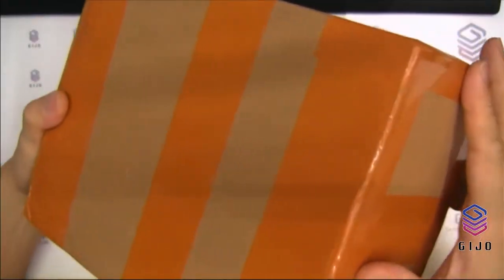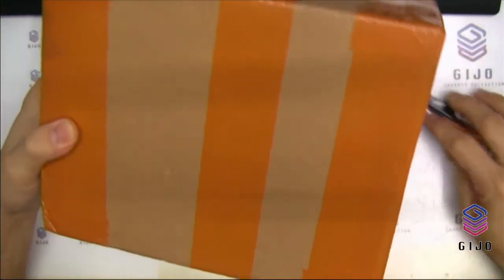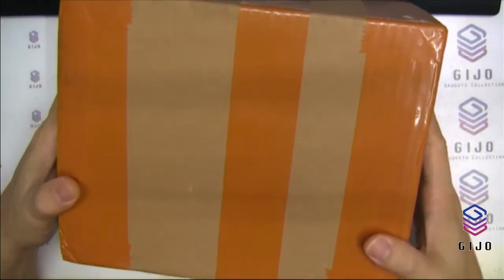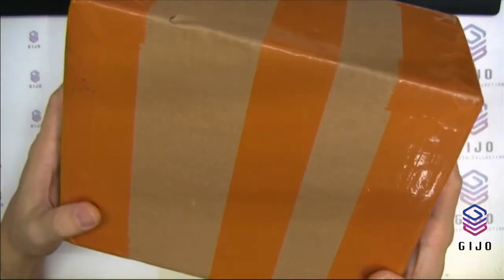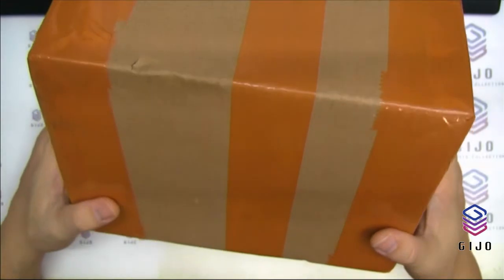So this is the box that I received. It looks good. Okay, so we're unboxing. Today I ordered this. It's a radio transmitter for my radio car. Okay, so let's unbox.